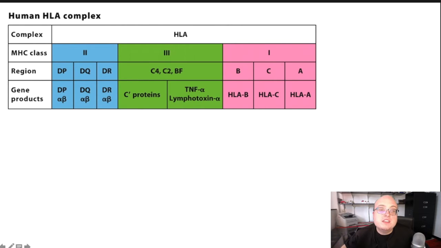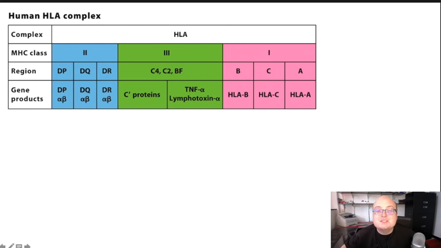So we'll focus within the HLA locus, within the HLA complex, on the genes that belong to MHC class 2 and MHC class 1. What you can see here for both MHC class 2 and MHC class 1 is that there's actually 3 distinct coding regions within each. So this is the idea of polygeny for each of these. So we encode 3 different MHC class 2 genes, which means we can encode 3 different versions of MHC class 2, basically, for each of the chains. And same thing for MHC class 1. We encode 3 different versions of MHC class 1.